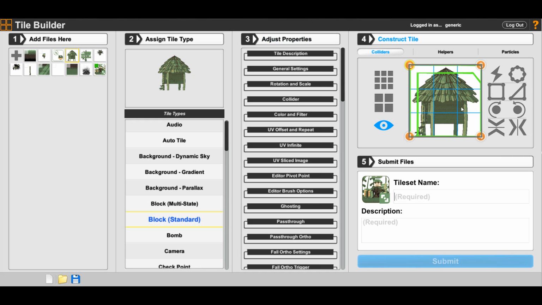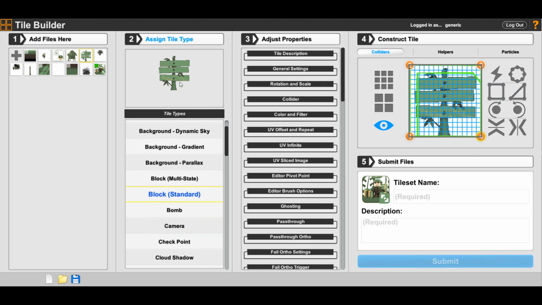If we were going to do a collider on there, we could bump up our grid by clicking on our grid so we can get in there and do a little more refinement. We could also left click on the edge and give ourselves more points to work with. We could also use our auto setup, and it's going to automatically create that for us based on the image. Because we don't have the collider in there, we don't need to worry about it though. Alright, so that gets that prop set up, and we can go ahead and move on to our next prop.